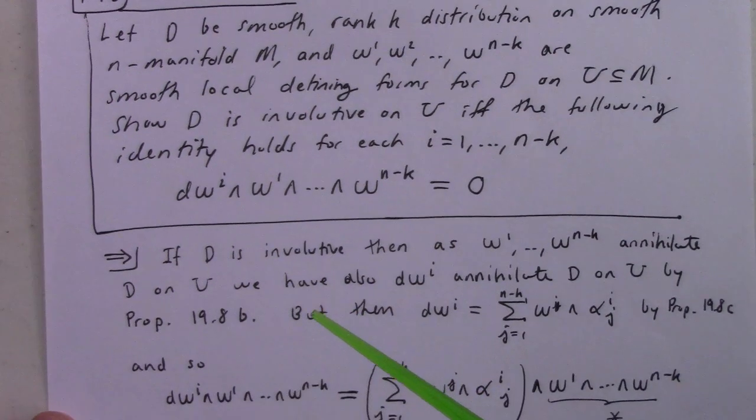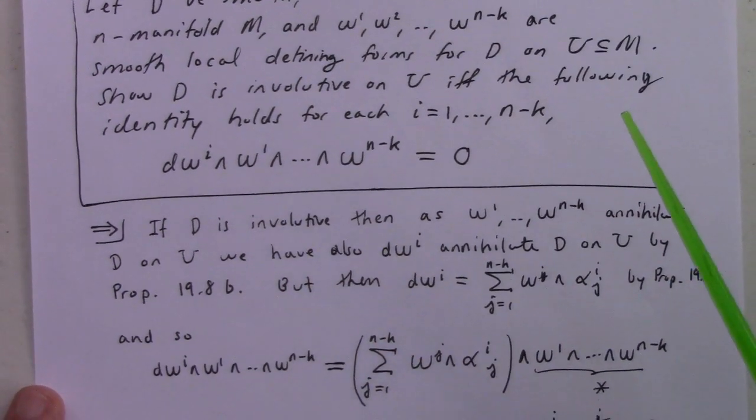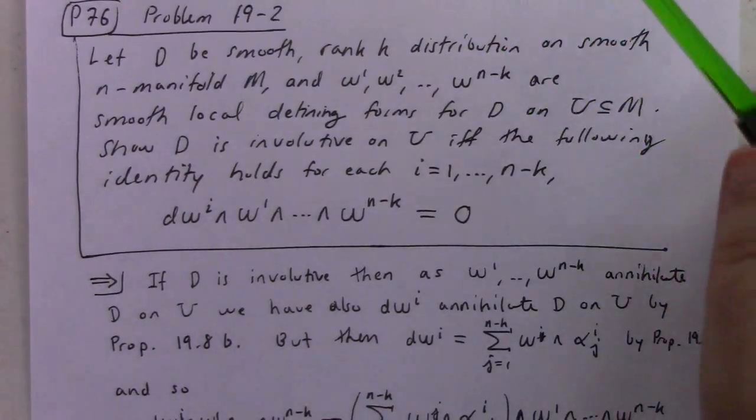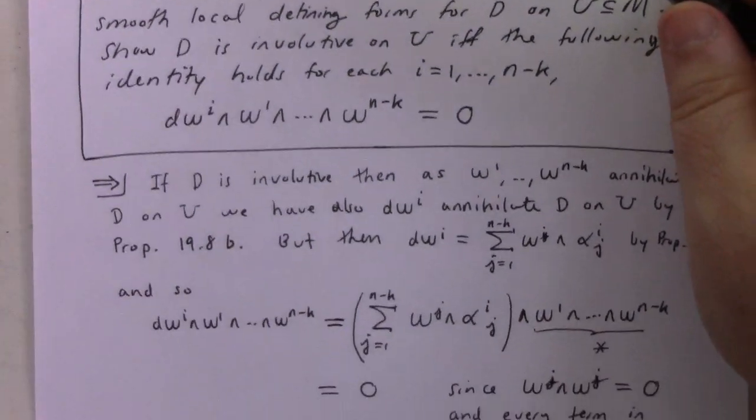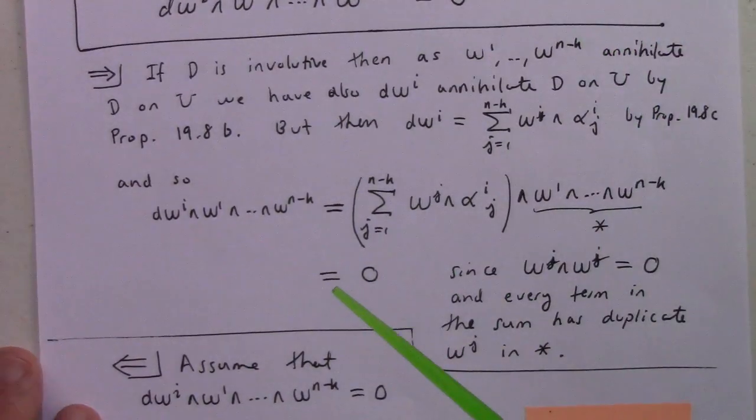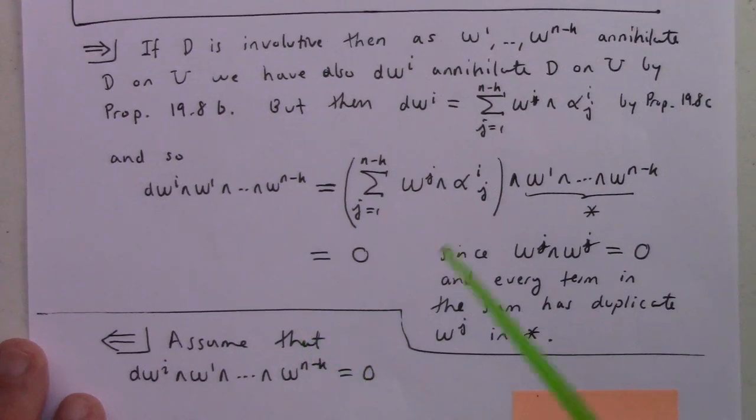The way I did it with one of you was more in terms of differential forms. That might have been a better way. It just didn't occur to me today. Now this one here, I've got half of problem 76. And I'm not sure what to do with the other. I'm not saying it's hard, I'm stuck on it at the moment. Maybe you guys can explain it to me.